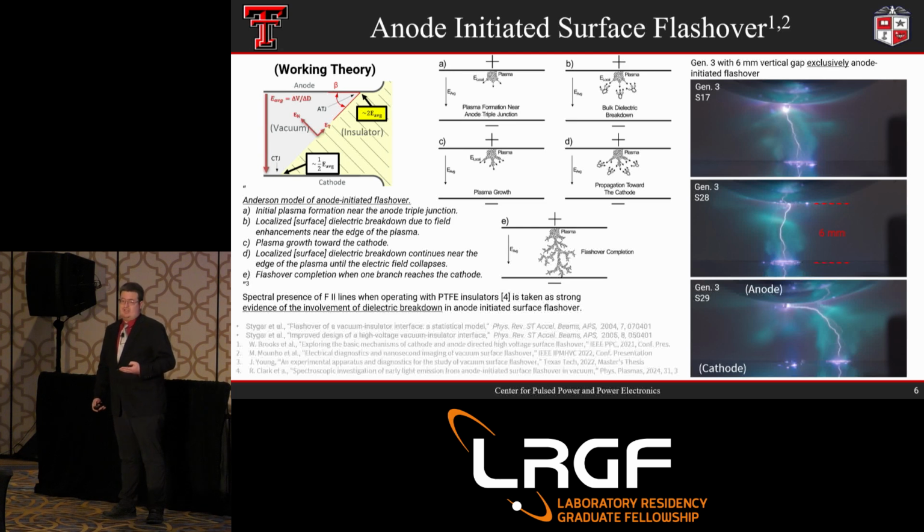In terms of a large-scale machine like Z, ideally you don't want this to occur during the forward-going pulse, and it really does set the limit for how much energy you can deliver at that section without either needing a much larger insulator stack or needing a faster pulse or a much better material. And so the question is, what are the underlying principles behind this? How do we understand it better? And fundamentally, how do we push that limit to allow for more energy and greater fields?